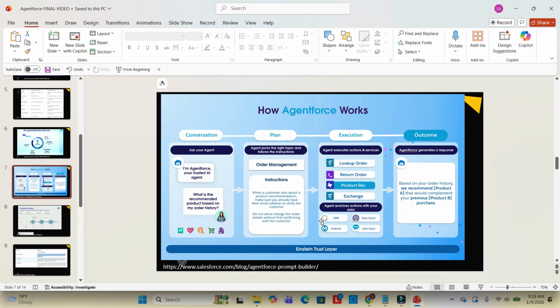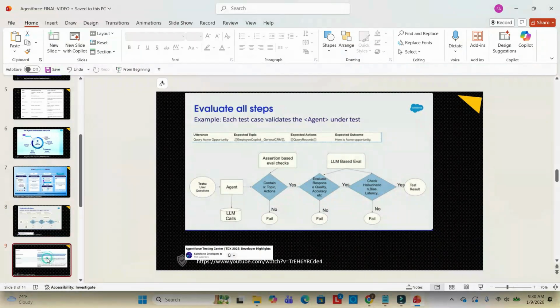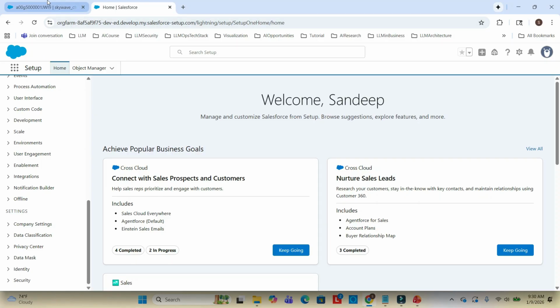I like this slide because what I want to tell you is when you evaluate your agent or your AI app, you have to evaluate not only the response, but you have to evaluate how it's reasoning, how it's planning. Is it executing the right topics in the right order? Is it picking up the right actions, the right tools? And then finally, is the output what you expected? These are the things you have to evaluate. My demo is going to be simple. It's going to be on a summarization case, but you get the point over here. So let's go to the demo.